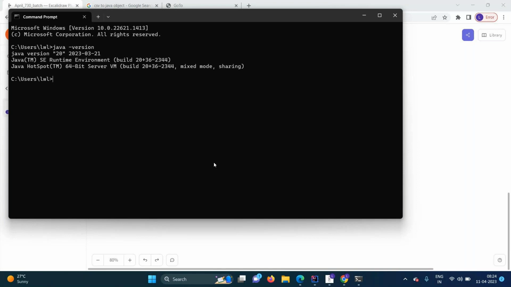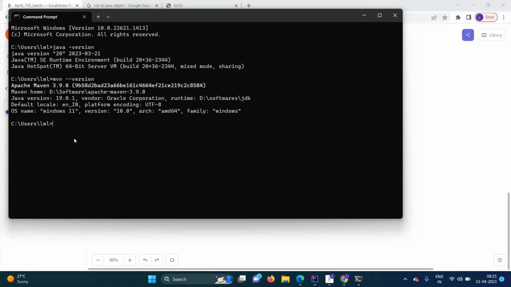And I'm going to run mvn version. What is my Maven version? It is 3.8 or something. Good. So this is the Maven version.